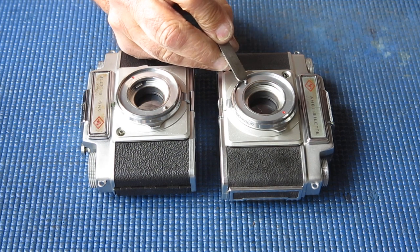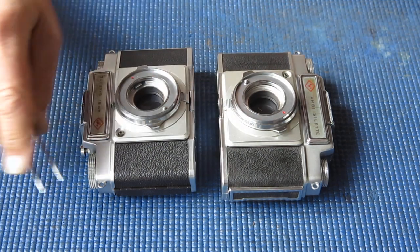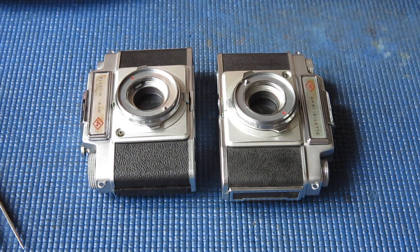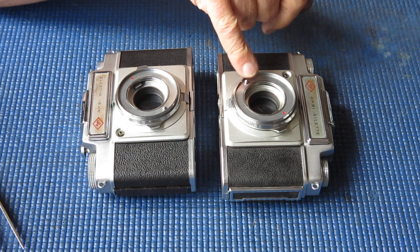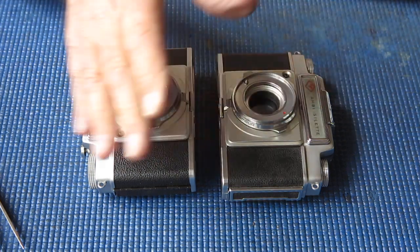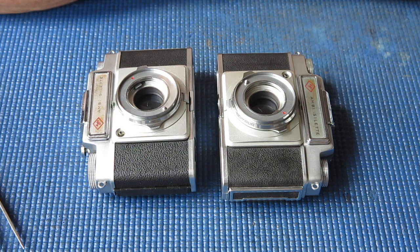But the adjustment here on this rod, the rod that runs out of the back of the piece here, was the number one problem. That was the first of the problems. And the problem there was that the rod was screwed in too far. Basically what that meant was that this piece here was too short, so that it just didn't move the rangefinder at the top of the camera correctly. And it meant that the sector on the top there, that wedge, was in the wrong position. So it wouldn't couple with the rangefinder correctly.